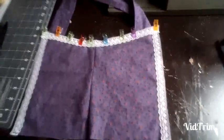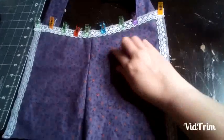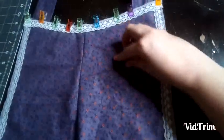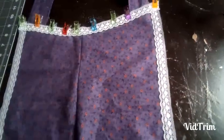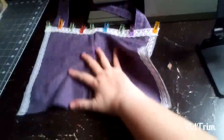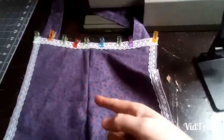Okay, so right here, this is the bib portion. Y'all, sometimes sewing takes a while, especially when you're adding any kind of embellishment, like lace, buttons, whatever. What is on there? Anyway, I'll figure that out in a minute. Oh, that's part of the pattern. Isn't that kind of weird? You would think it's something else. Oh, it is something else. It's just a thread. Anyway, now that I got that off of there, I'm going to take the bib portion and throw it on here. The strap, and obviously this part is sewn together. I'm going to leave this part like this because that attaches to the skirt.